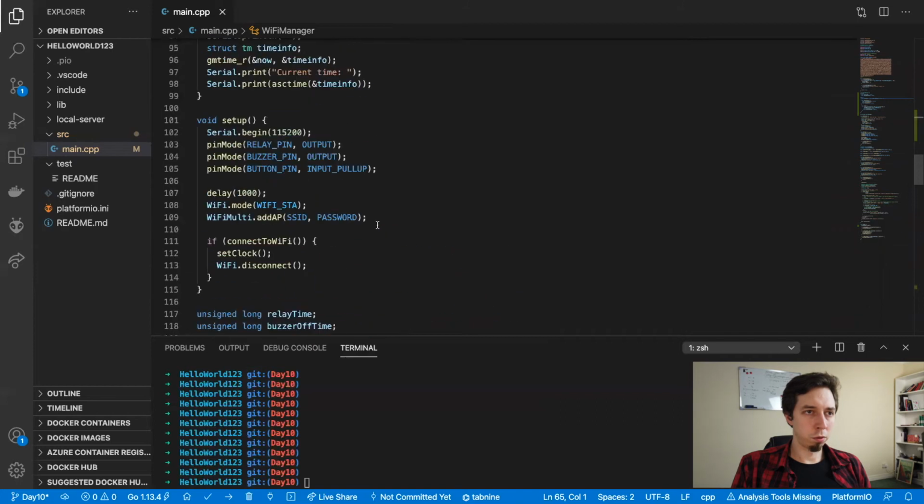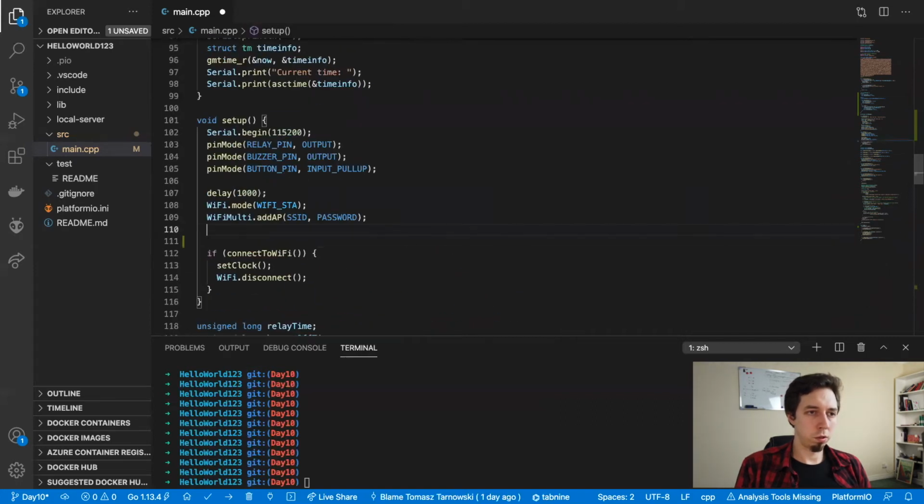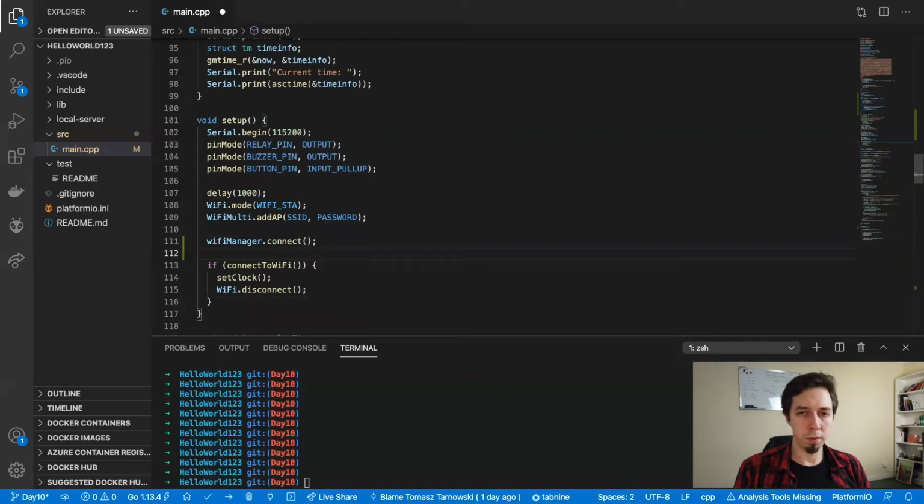So now what I could do here is to just type in WiFiManager connect, right? And that's going to be handled in the loop. However, now I don't have any way to check. I mean, there is an internal way on the Wi-Fi static class to check what the status is, but with WiFiManager, there is not really a way to tell whether the Wi-Fi is connected or not. And still, I would like to set the clock, for example. I would like to set the clock and I would like to disconnect straight away.